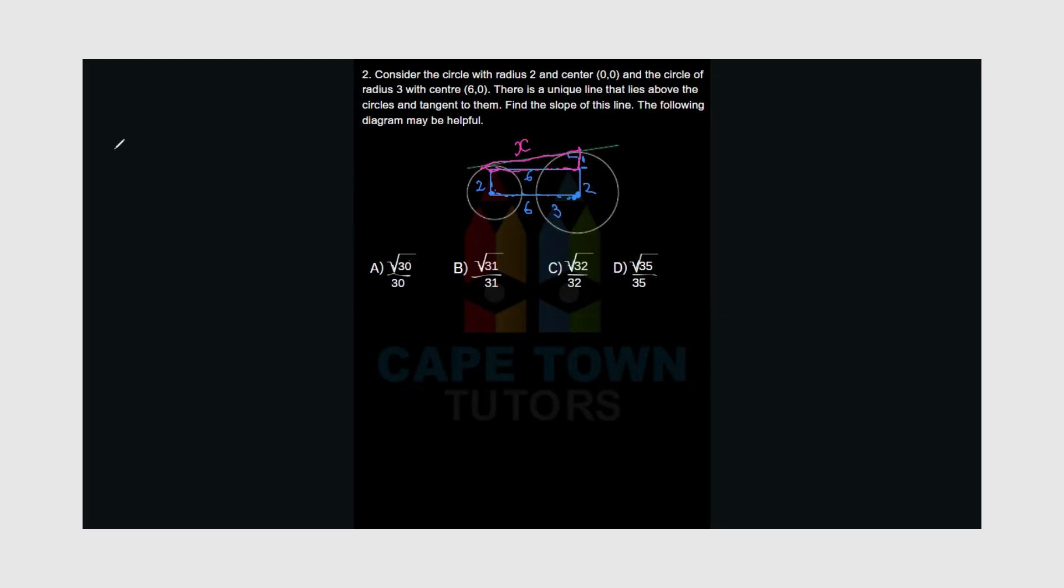So let's find this side. Well, we do know that if you say x² + 1², so this side plus this side should give us the hypotenuse. The hypotenuse is 6. So that would be 6². And so to solve that, you're going to say x² is equal to 36 - 1. So x² would be equal to 35. And so x would be equal to the root of 35. So that would be the root of 35.